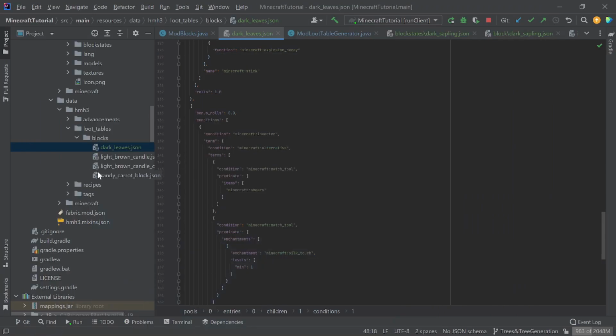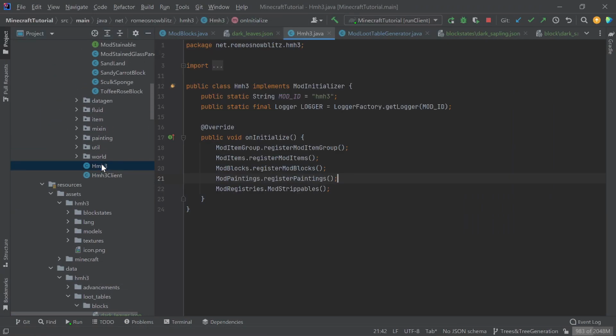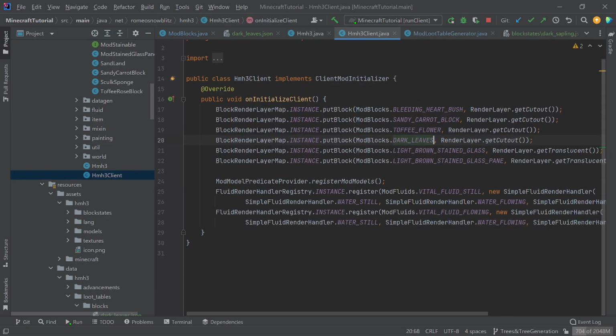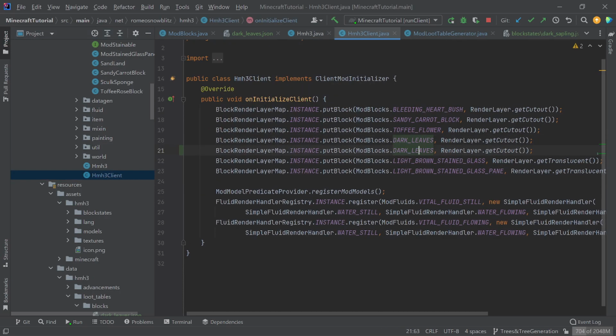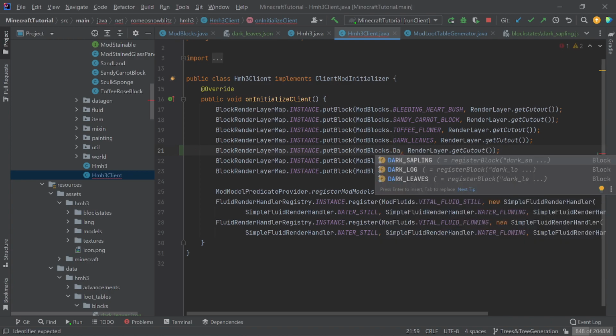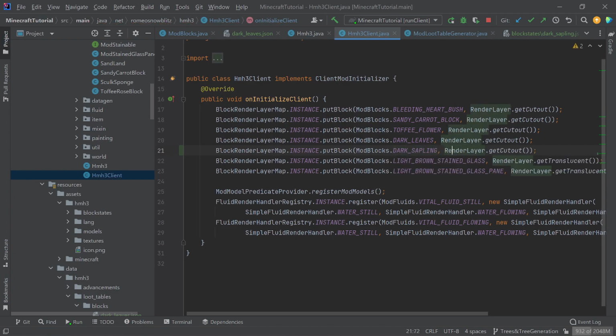I know we can fix that, because that is a very simple fix. It's very good to show when you forget something. It is Control D. It has some stuff on here, so the render dot get cutout. So we're going to do dark sapling, and so with that cutout complete, that is done. That should be the sapling completed.